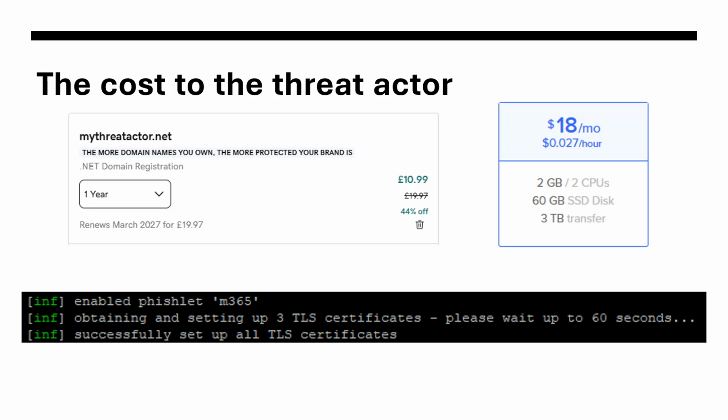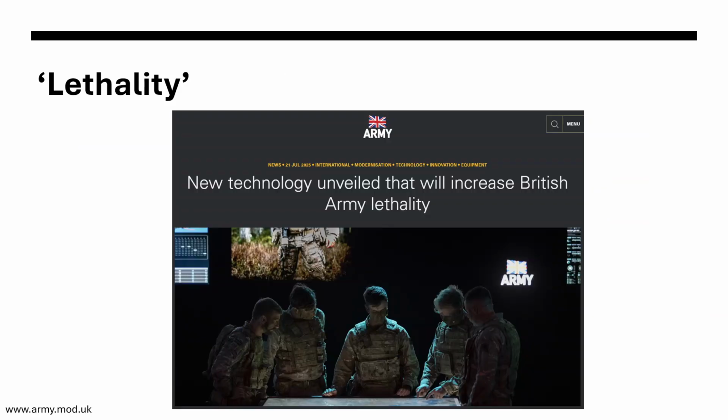But the problem is you can go and sign up for your domain, you can go and get a little bit of VPS, and the security certificates are provided for free, and for less than a couple of dollars, effectively, you can execute one of these attacks. And that brings us on to this new world of lethality, right? This style of attack is going to be leveraged by nation states and by our determined threat actors.